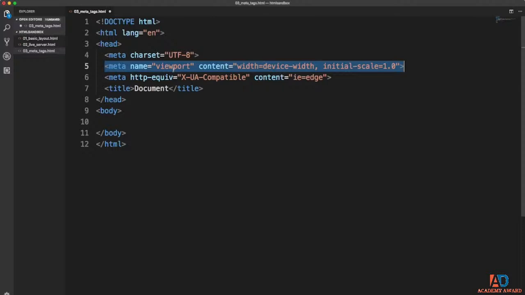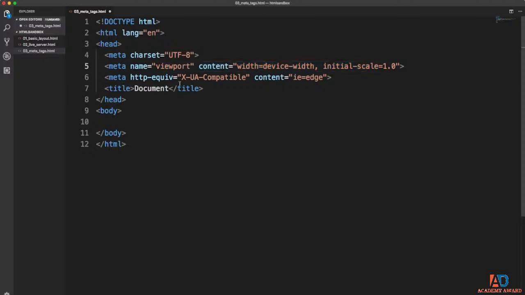But one of the things you want to do is add this viewport tag, and you want to set the content value. You want to set a couple things in the content, which is, one, the width. You want to set it to the width of the device, and the scale should be set to 1.0. So if you've ever gone on a non-responsive site on a smartphone and you had to drag your finger over to see the rest of the site, that probably doesn't have the viewport set. Okay, so you want it to actually show the entire website or the entire interface. So that's what the viewport tag does.